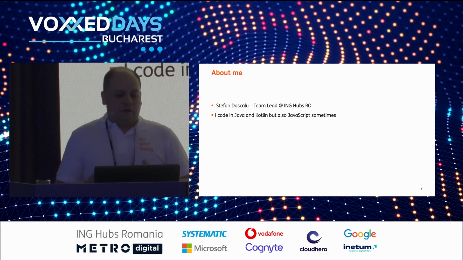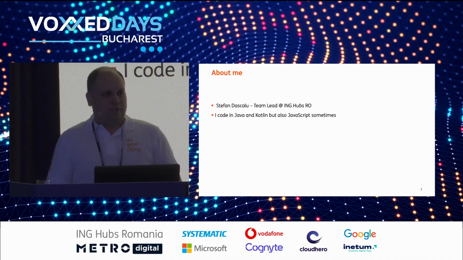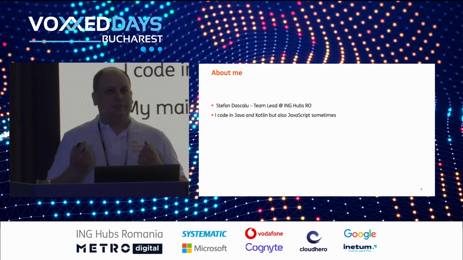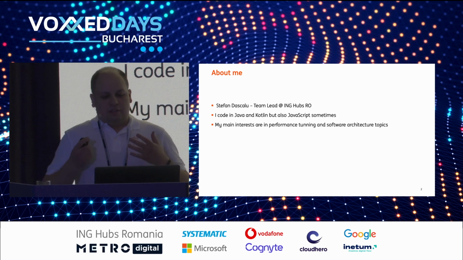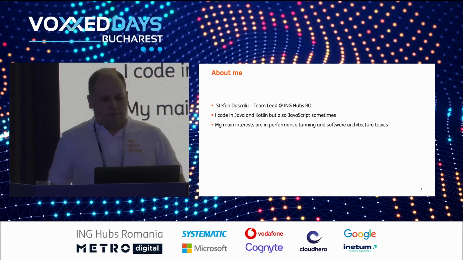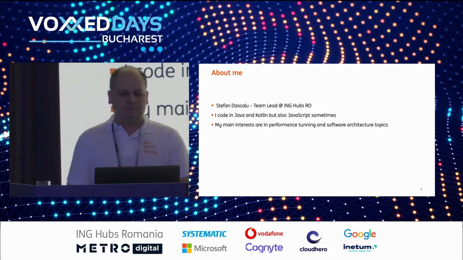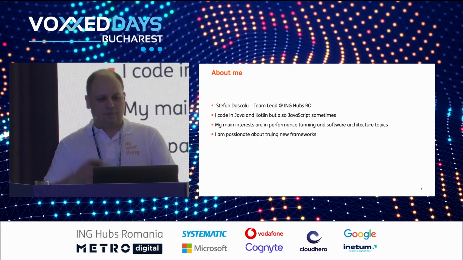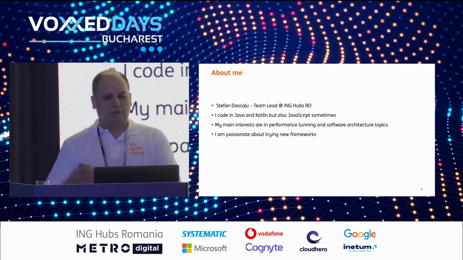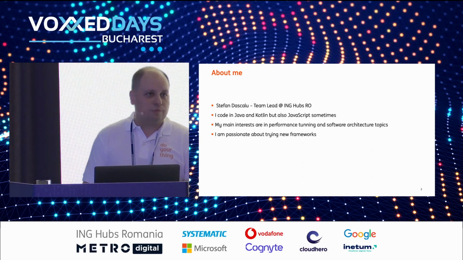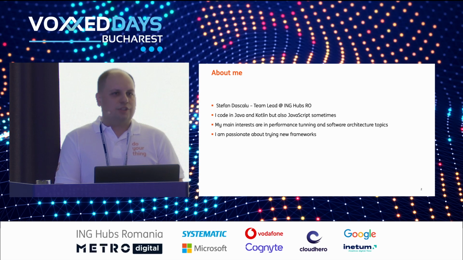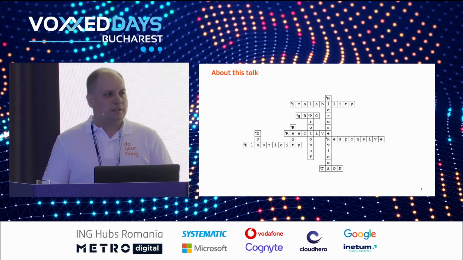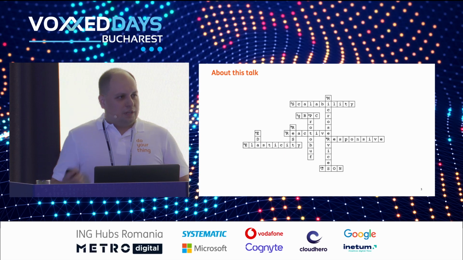And because I'm working on a project where performance is key, I always try to advocate for trying to see new technologies and trying to basically use new technology to solve problems that you might encounter during your projects. And because of that, I'm very passionate about trying new frameworks, and that's what this talk is going to be about, how we can solve a certain problem using a certain type of framework. It's going to be a practical approach about how we can leverage gRPC in order to achieve high-performant APIs, which also provide availability and consistency.